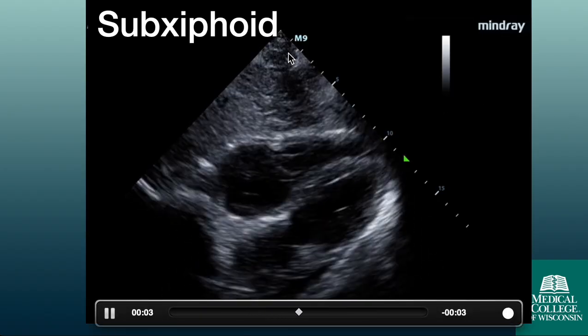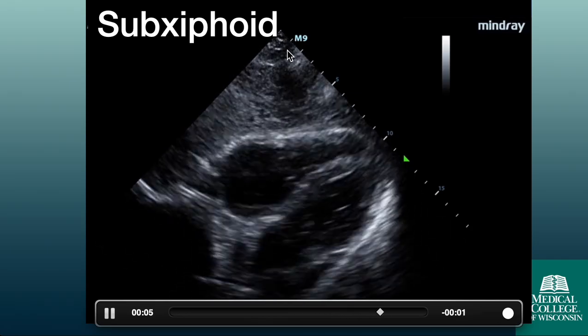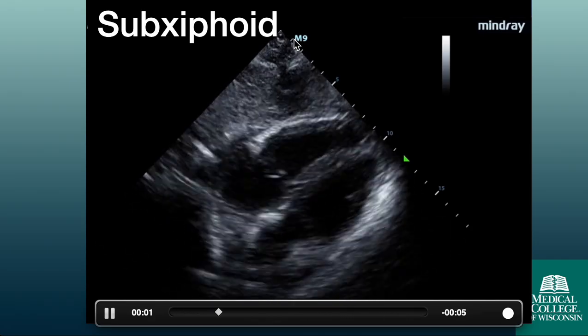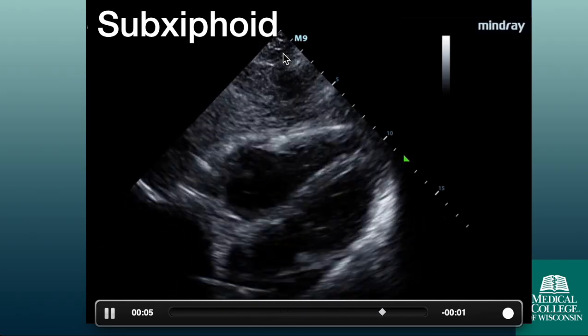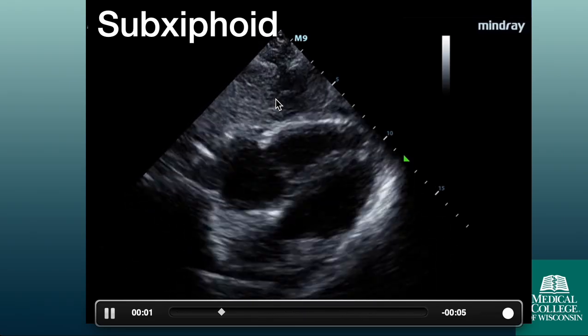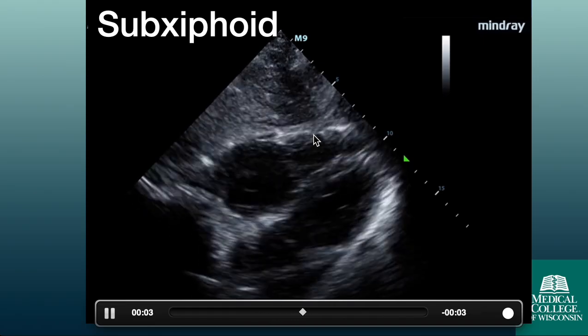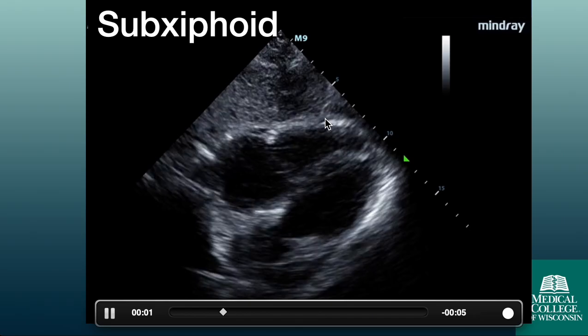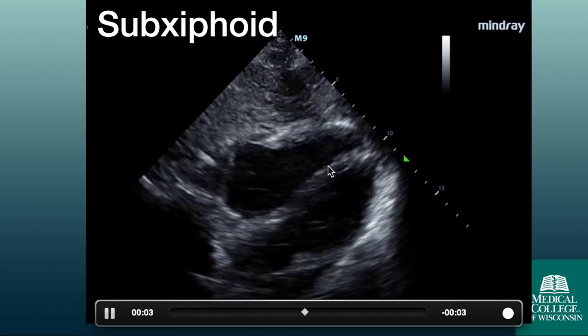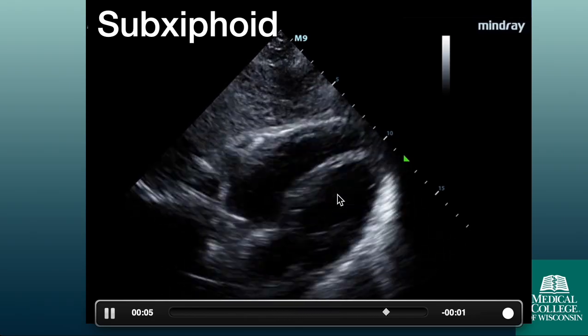So this is a picture of a heart from a subxiphoid view with a phased array probe. Notice it has kind of a pie-shaped sector. Here is the skin and abdominal muscles. Here's the liver that we're scanning through. And the first structure of the heart that we encounter, which is closest to the liver, right up against the diaphragm, is the right ventricle. So here is the right ventricle here, and here's the septum, and the left ventricle is on the other side.